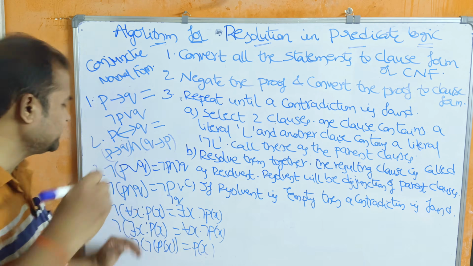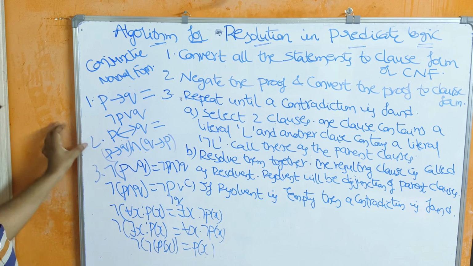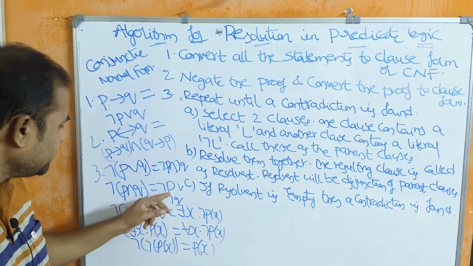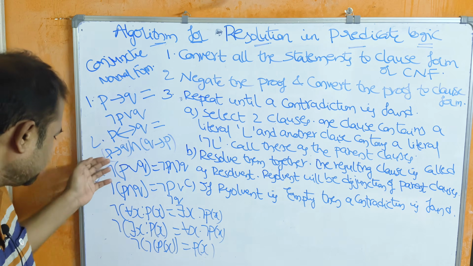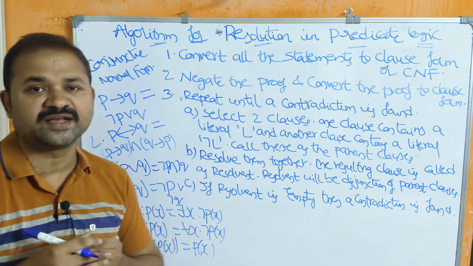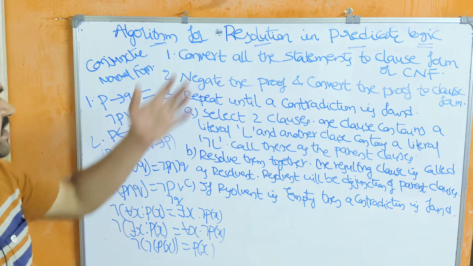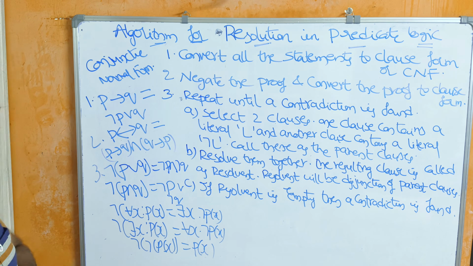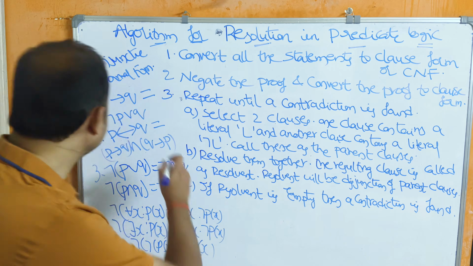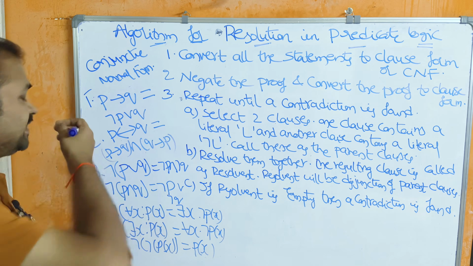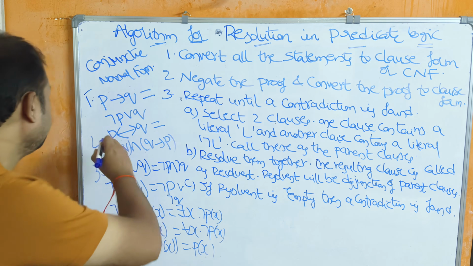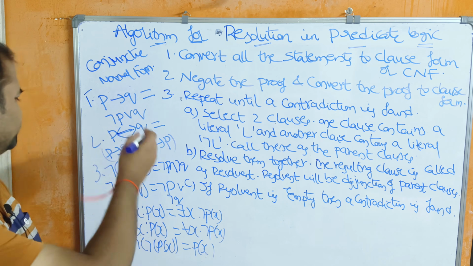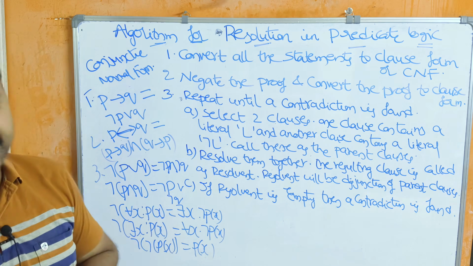So this is the third step. We have to move the negation inwards. So these are the various De Morgan's laws. If a statement is in this form, we need to apply De Morgan's laws like this. Next, so this is the first one, replacing the implication. Next, biconditional. Next, De Morgan's laws.